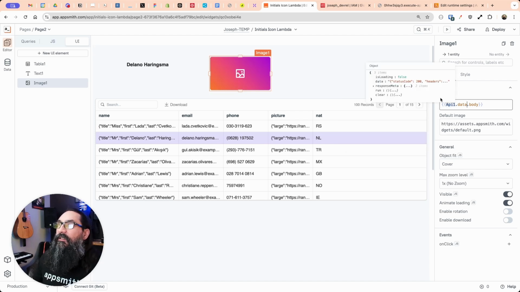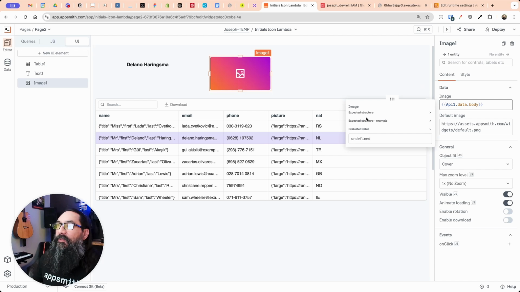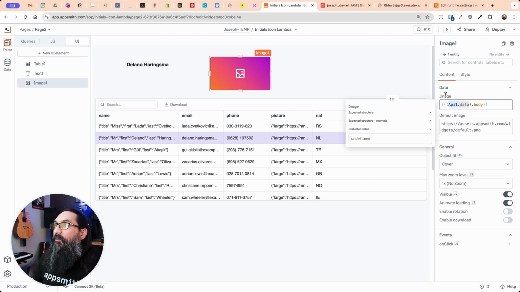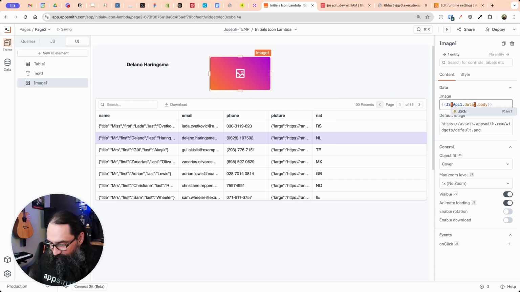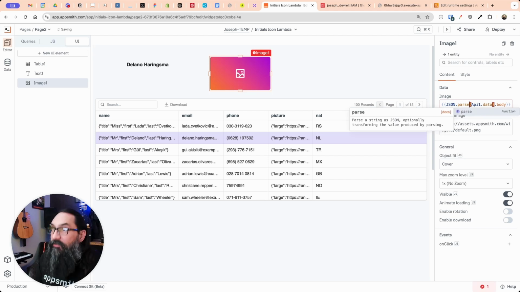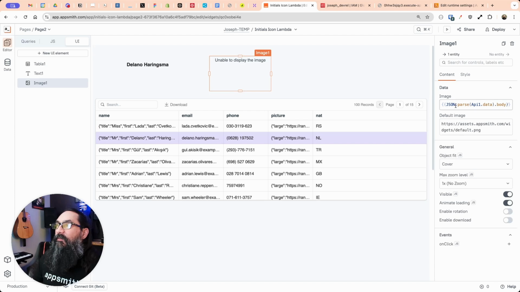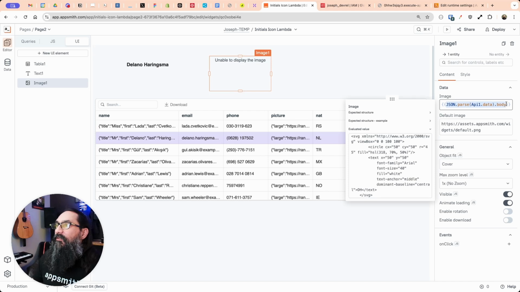Now, when you view it, Appsmith is kind of helping you out and adding the color formatting, and it looks like JSON, but it's actually a string that needs parsed into JSON. So we'll put the parentheses around here, use JSON.parse. And then once it's parsed into JSON, it's still not quite ready to be displayed as an image. So the other thing that we need around this is the data URL prefix.